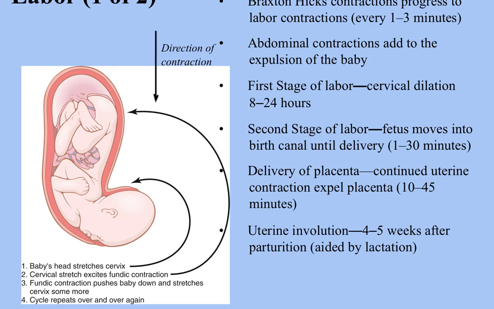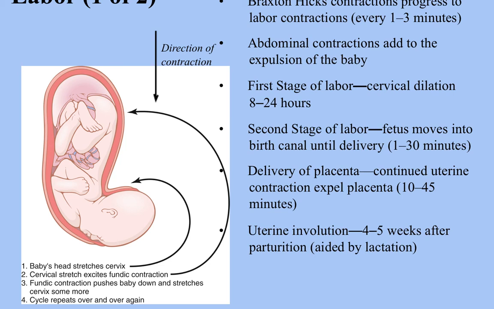All right, so early on, the female will have Braxton Hicks contractions, which are not true contractions, but they are giving an indication that something's going to happen relatively soon. Those are about every 1 to 3 minutes. Those will eventually progress to true labor contractions, which will occur about every 1 to 3 minutes. So once you start having contractions every 1 to 3 minutes regularly, that means you're having real contractions, and it's time to get this child out of here, give it its eviction notice.